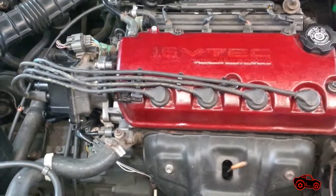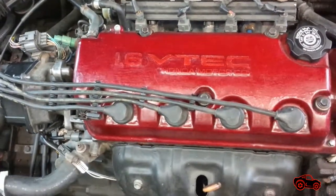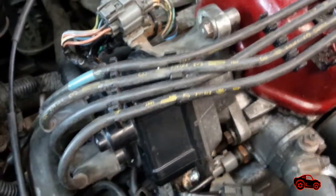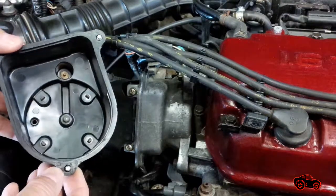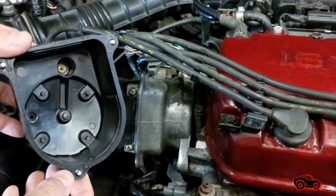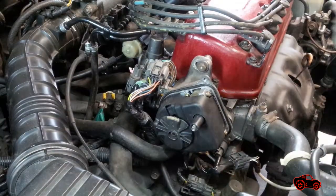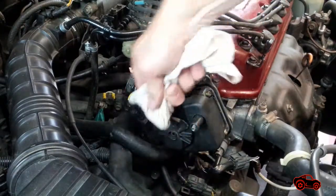Before warming up the engine and beginning any work, it could be a waste of time and money to try to adjust the ignition timing if some components are not working well. Usually I carry out a basic visual inspection. First I removed the distributor cap and looked for any pitting or oxidation on the terminals — everything looked fine. I also checked the distributor rotor and noticed a black deposit on the middle contact, which I simply cleaned with a rag.